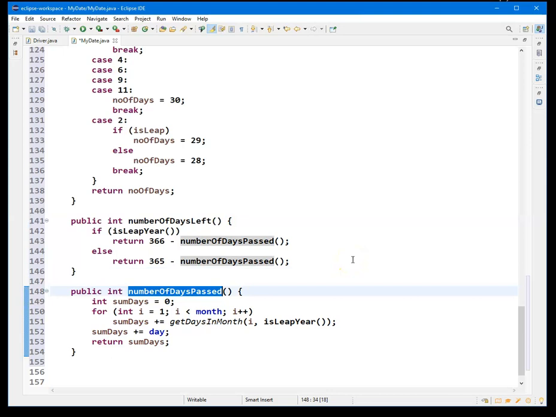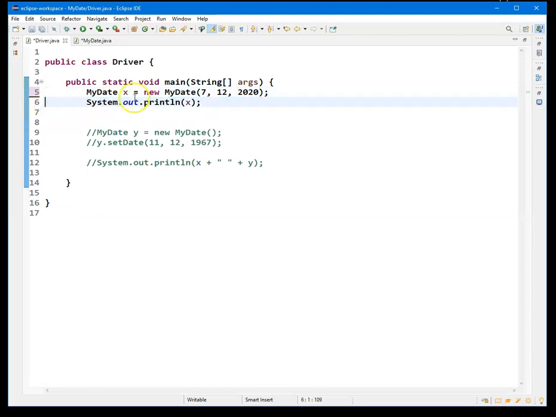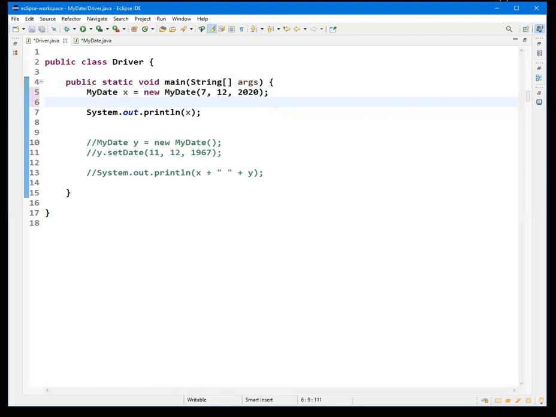What that means is, once we got this object in my driver here, let's go back to 7/12/2020. We'll get rid of the set date. Wouldn't it be nice to know how many days have elapsed in that year?